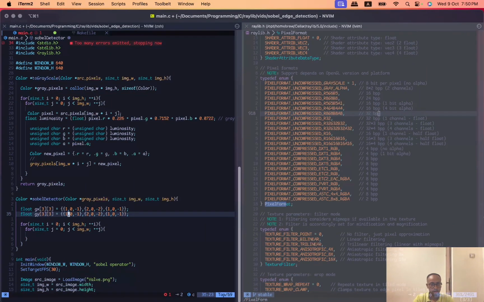So the first row will be 1, 2 and 1, the middle row will be 0 0 0, and the last row will be minus 1, minus 2 and minus 1. Yeah, so we have our gx and gy.